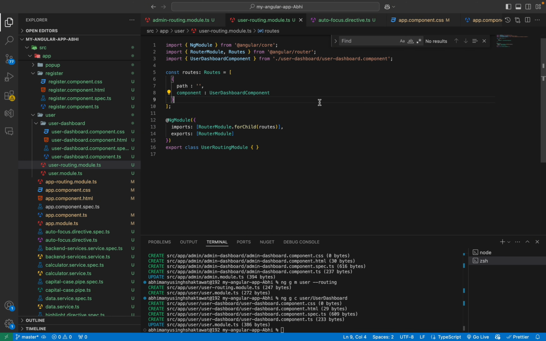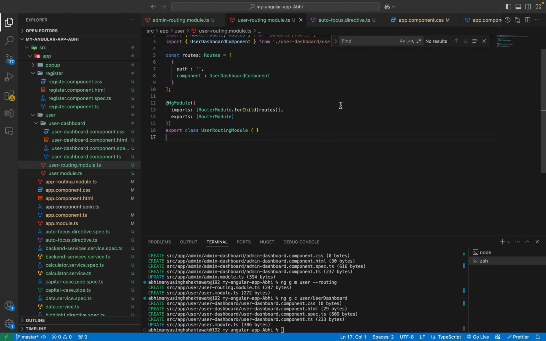So you see what we've done. Each feature module has its own routing module configured, which is this one, RouterModule.forChild routes. The empty path indicates the default component for that module. So whenever the path is empty here, it means the default component of the module, which is our user dashboard component, and that will load.